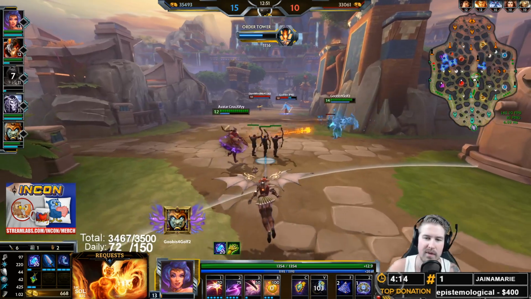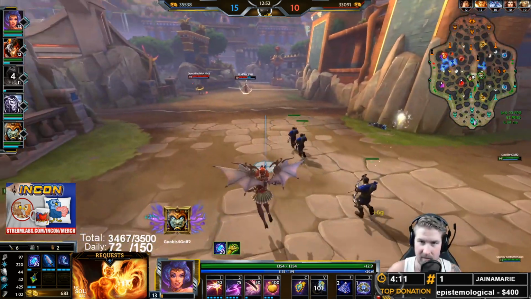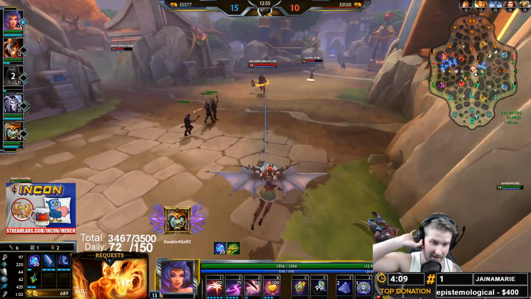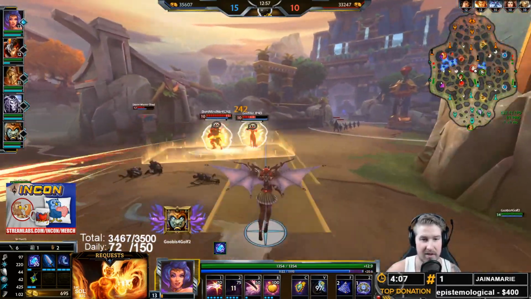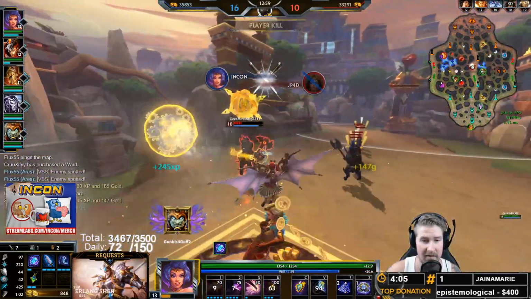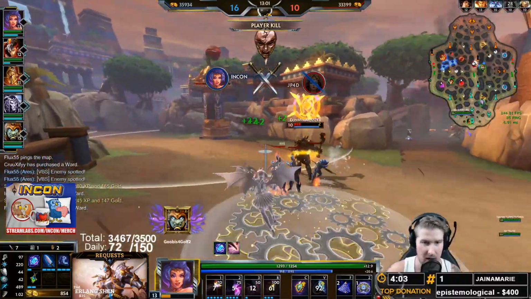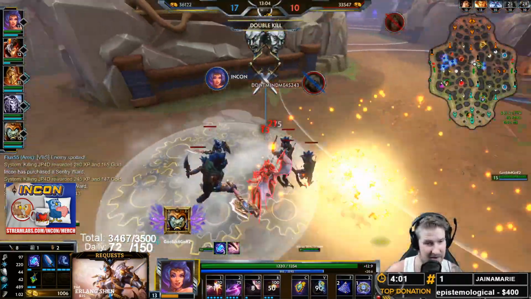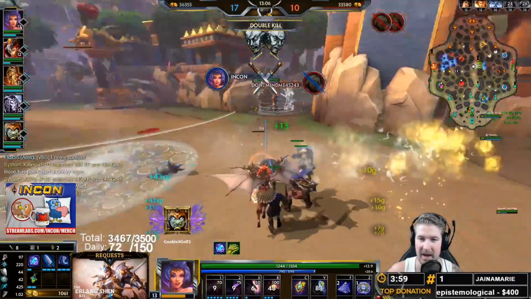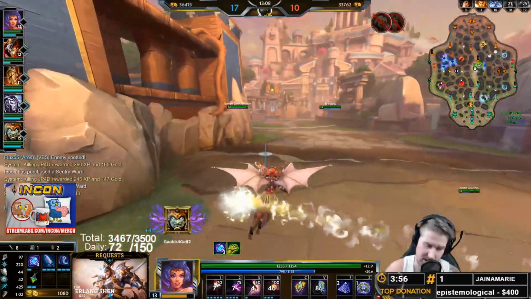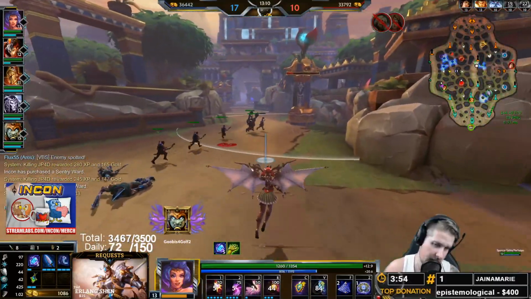Another thing that's nice about Discordia right now is her passive is actually just the most embracement of the snowball meta. Holy damage right there on Thor. So I'm gonna come back and talk about that in a second. But her passive is just exactly what you want in a snowball meta.